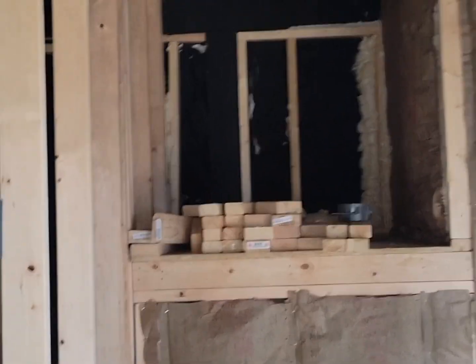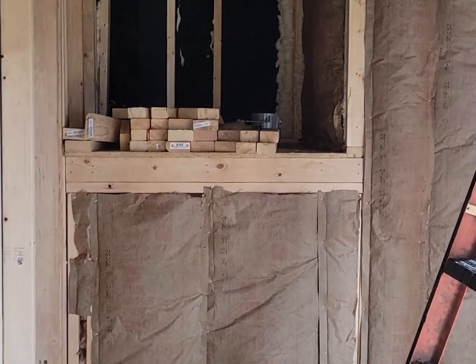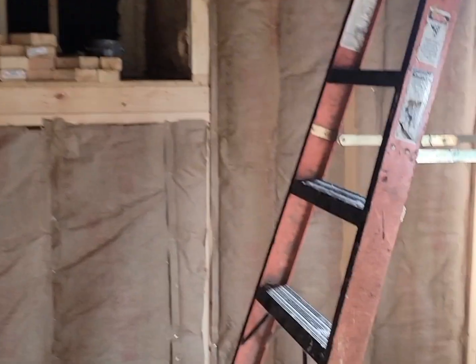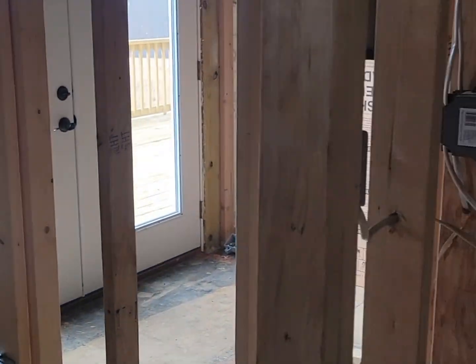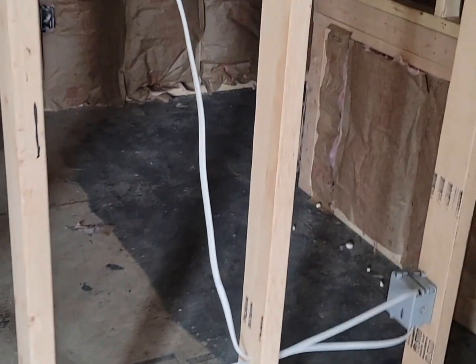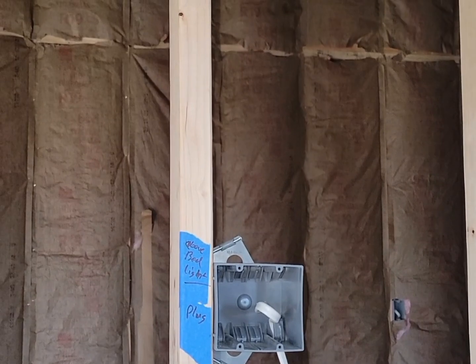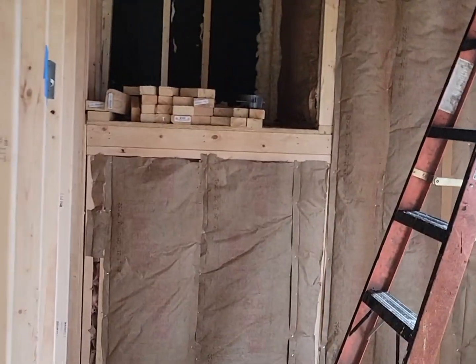So this is my son's room, so he'll have a bunk bed. Half of it will be up there, and then we'll build it out here. As you can see, the line on the floor. So he'll have a bunk bed in here. And so we've got all his outlets getting wired up, light switches, as well as my daughter's outlets and wires and all that stuff we've put in here. His light, we did a bed light kind of high up there so he can turn it on and off when he's up there. So that's all insulated as well.